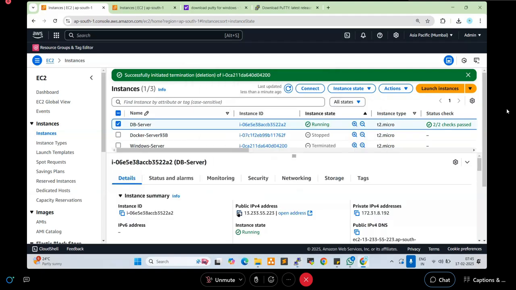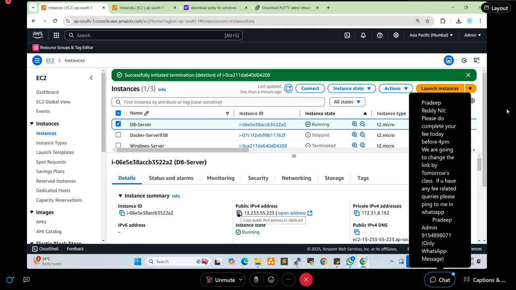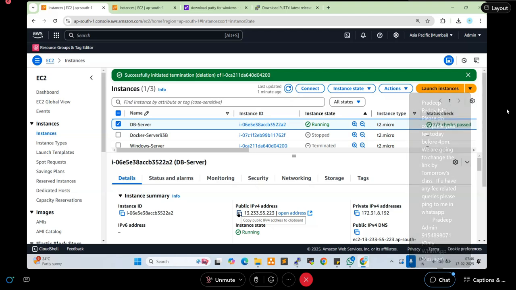To connect to our server, we always use the public IP address, right? We discussed this already. Once we log into the server, the private IP will be used for internal communication. So to connect to our server, always use the public IP. Once we are logged into the server, we use the private IP address. Fine, clear, right, everyone?